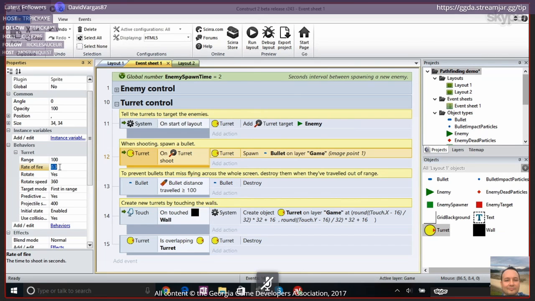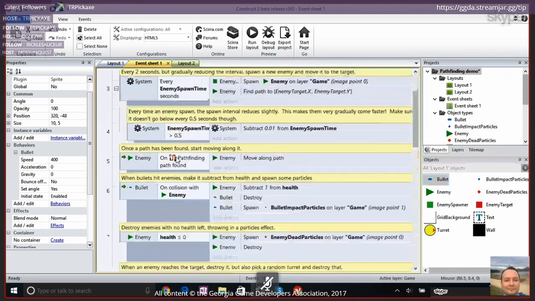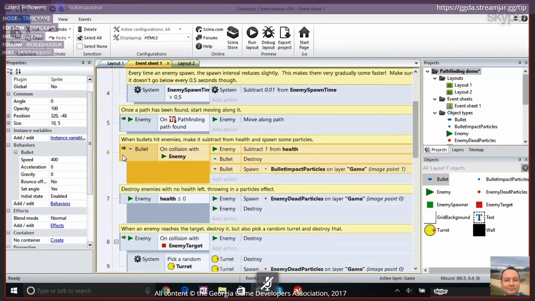Then you can say what you do when you shoot. In this particular case, we already have seen the bullet behavior. It's literally going to create a bullet that is here, and that one has the bullet behavior that is just going to move in a straight line. And then you can decide what to do when the bullet collides with the enemy. That is something similar to what we did before in the previous game, just that the collision was between the enemy and the player. In this case, it's going to be between the bullet and the enemy, but the logic is quite similar.